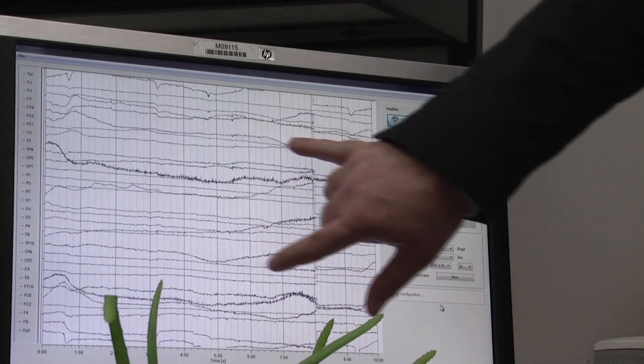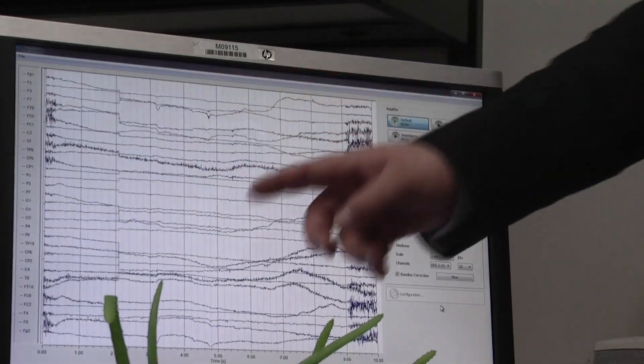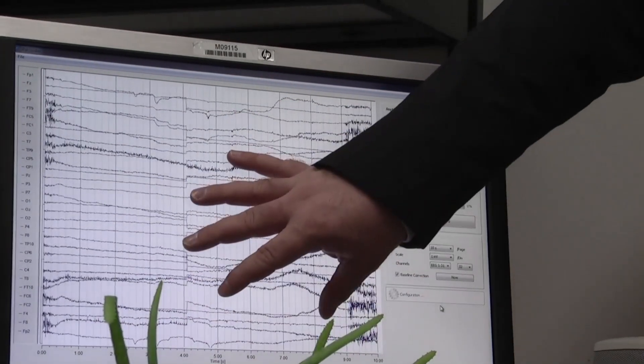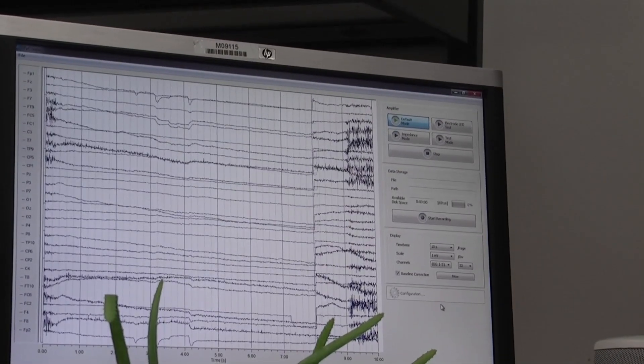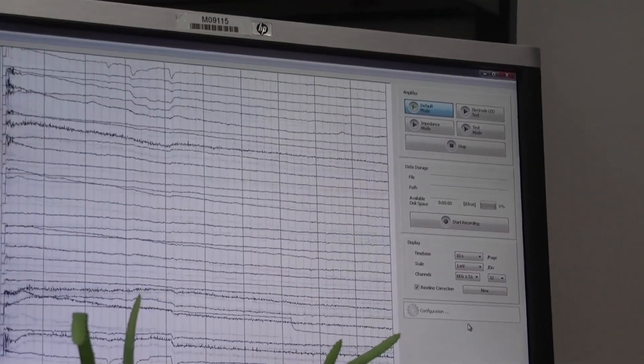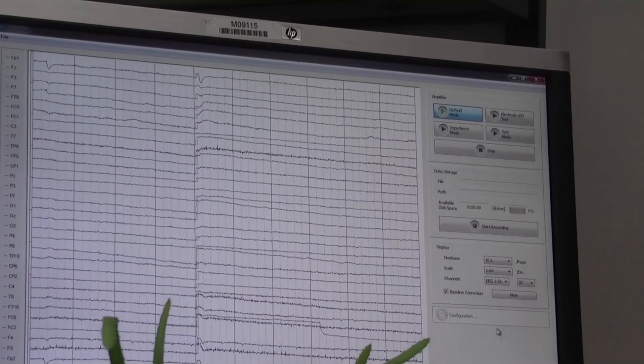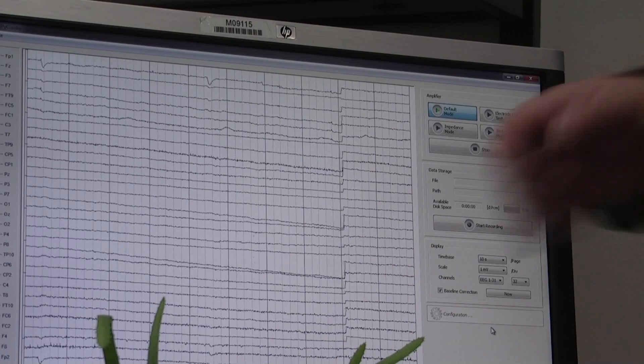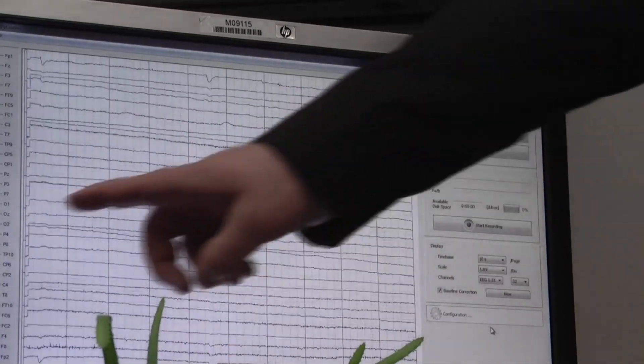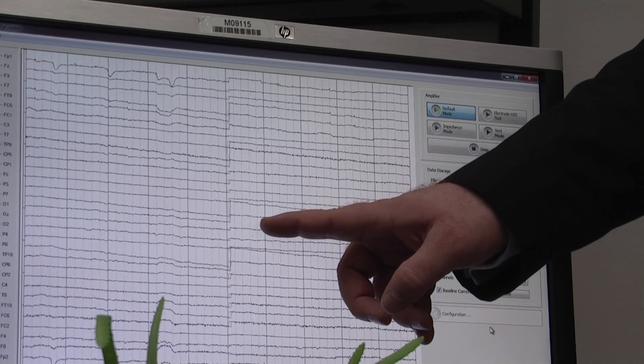So what you're noticing across this is that just by speaking, you see a massive amount of muscle movement as well. The big thing about EEG is anything happening in the brain is tiny compared to anything else you are doing. And so we have to have a situation where we're recording where people aren't swallowing. They hopefully aren't blinking that much because we can get rid of the blink, but it's hard to filter out after the fact.